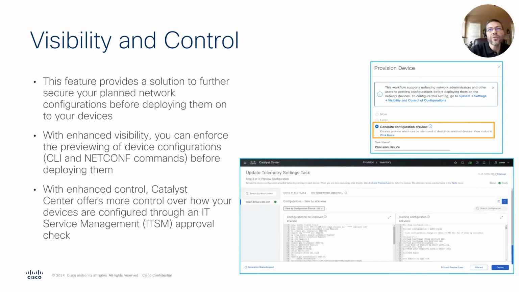For visibility and control, what we've got is the ability to really take control of your network and configurations. And this is one of the newly enhanced features in 2.3.7. So some of the benefits you have are previewing your configuration here. So you can actually see a preview of what your device is going to provision. Given this extra visibility, you don't get a surprise. There's no guesswork when you click submit and try to push a new config.